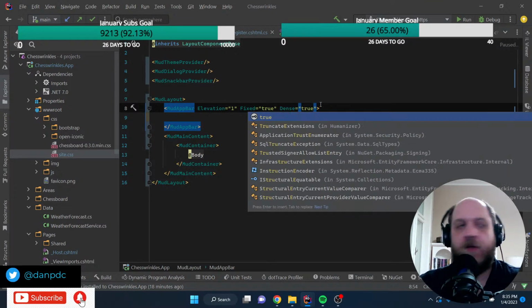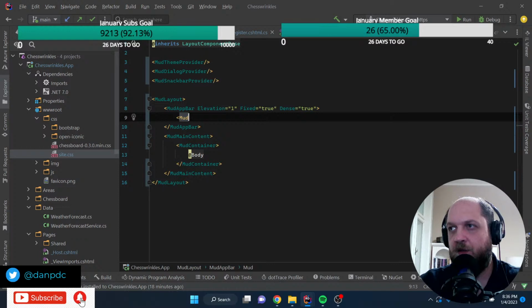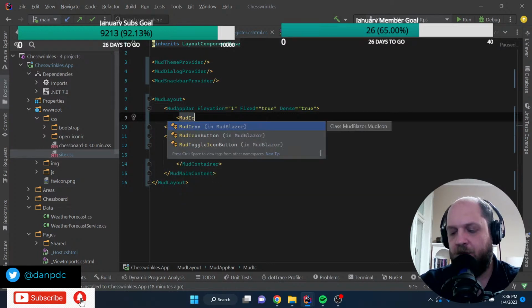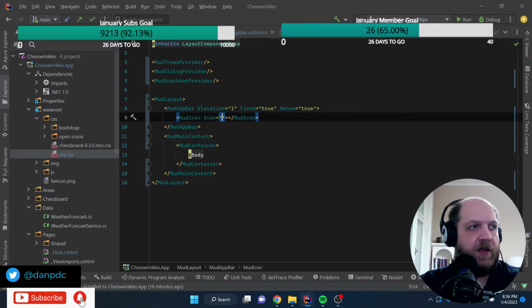Okay, so that's what we have on the app bar, and what I want to have on the app bar, there is also, I have seen in the documentation, the MudIcon. Okay, let's see, MudIcon, cool. And then I see that it's Icon, something like that.